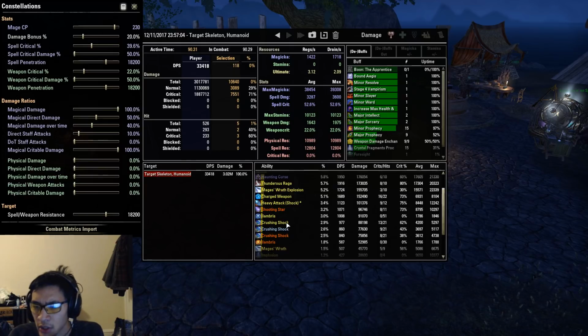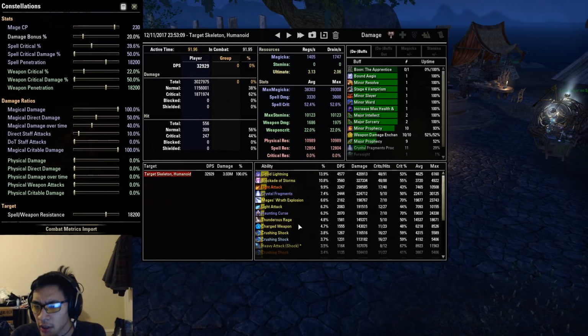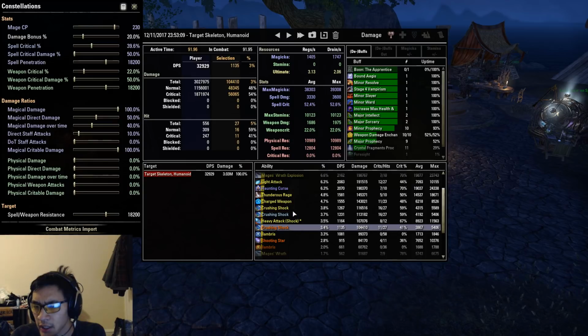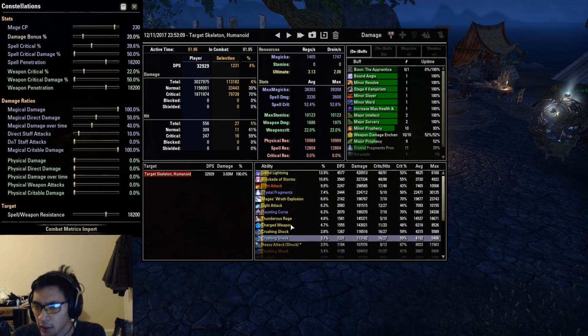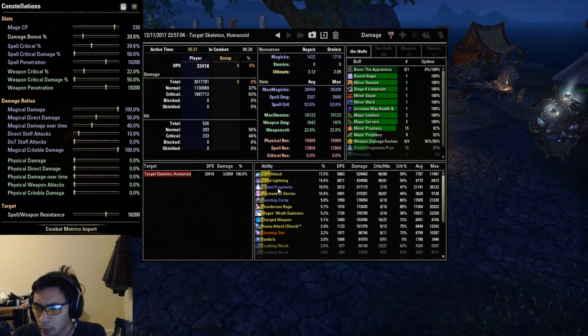Let's take a look at Crushing Shock here. So we're averaging about 850, so that's that. Take a look here. So Crushing Shock does get a nice boost in DPS. So does Crystal Frags, 244 compared to... Oh, Crystal Frags here actually did more damage here.